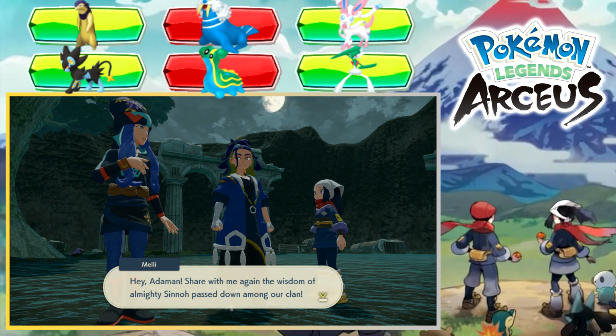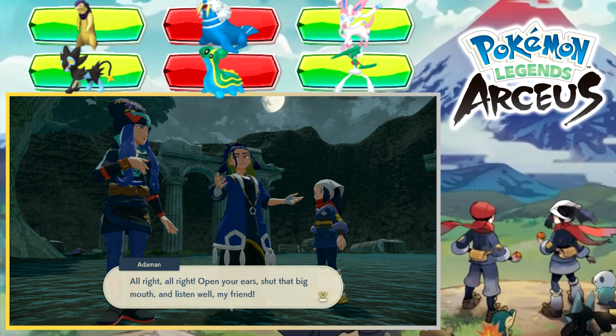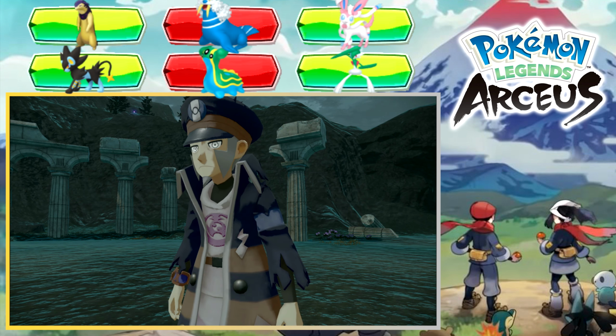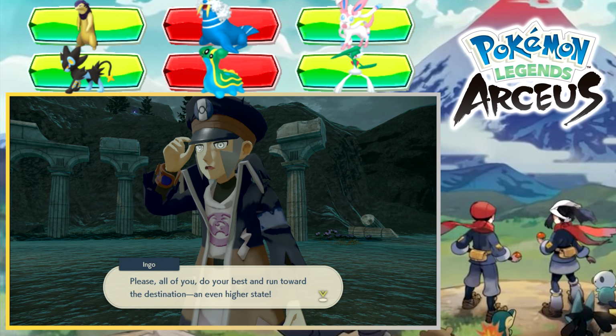Hey, Adamant, share with me again the wisdom of Almighty Sinnoh passed down in our clan. All right, open your ears. Shut your big mouth. Give not into sorrow, give not into anger. Offer only friendship to those around you. Give not into sorrow, give not into anger, for that's when the time flows will cease. Bravo, excellent. Please, all of you, do your best as you run towards the destination, an even higher state.